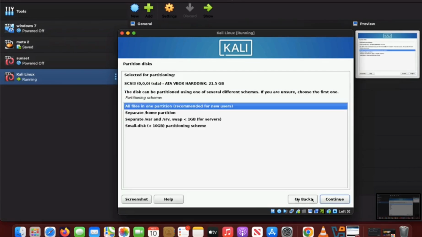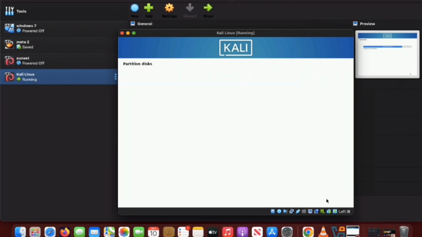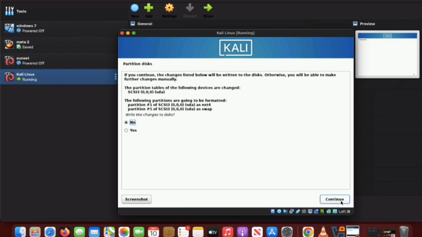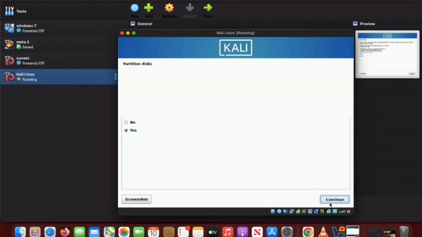So if you are a new user, simply click continue here also. So recheck all the details you have entered here and click continue. Here tap yes and continue.